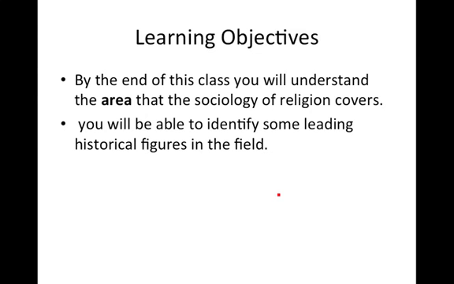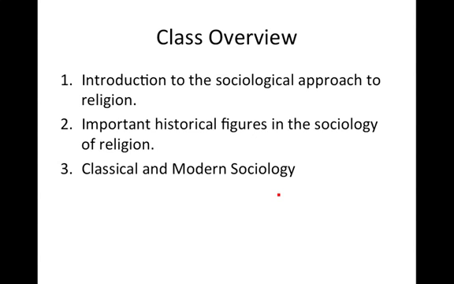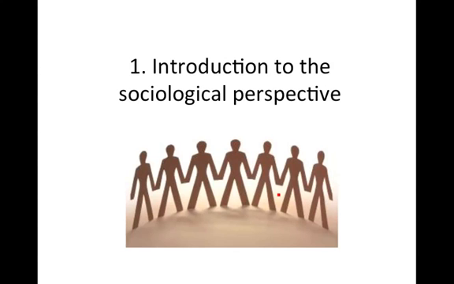Learning objectives for this class. By the end of the class, you will understand the general area that the Sociology of Religion covers, and you will also be able to identify some leading historical figures in the field. First, I'm going to give you a very brief introduction to the sociological approach to religion. Then we're going to look at some important historical figures in this area very briefly. And finally, we're just going to compare the differences between classical and modern sociology.